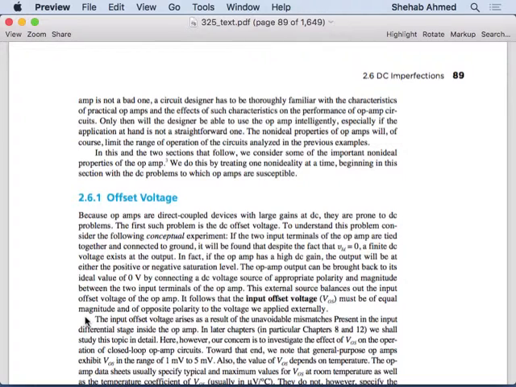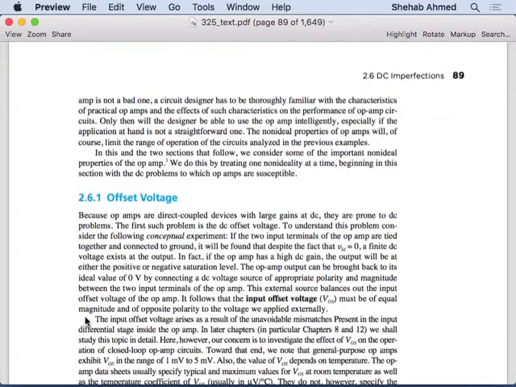So something else will pop up. It's not just that the gain will be limited. The gain of an op-amp will also be frequency dependent, right? We will talk about that in one of these sections here. Another imperfection is that, remember when we talked about common mode voltage and how we spent so much time trying to eliminate common mode voltage, right? And it was what?